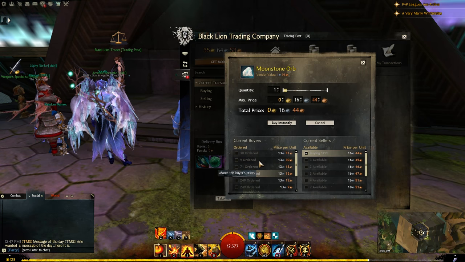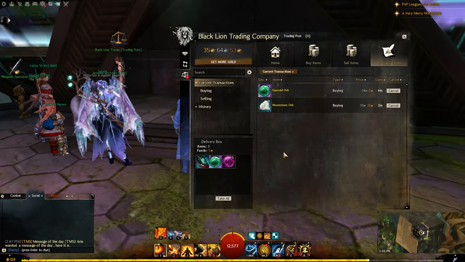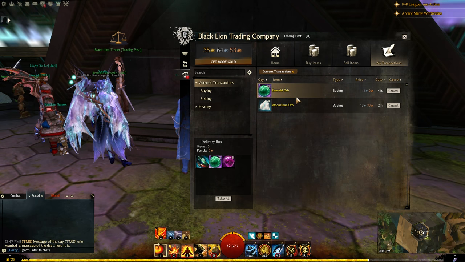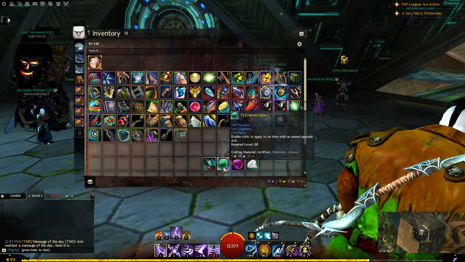But we'll keep it like that. We'll see if we get it. So now it's just a waiting game. When you have all the materials, then we can go ahead and drop it into Mystic Forge and we'll see what happens. Alright, so we got all of our materials now. Took a bit, but we got them.